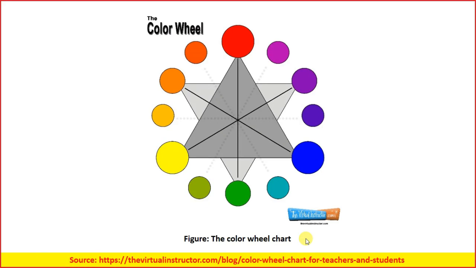So before proceeding further, I would like you to look at this color wheel chart. Can anyone tell me why I am showing you this? Anyone?